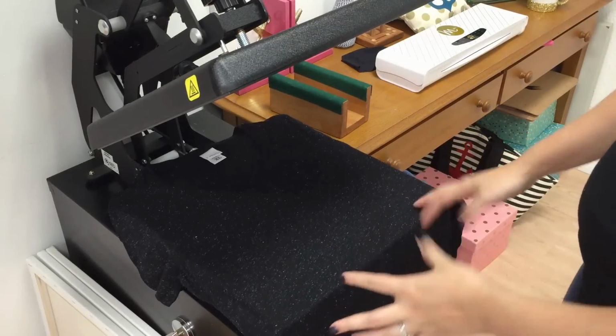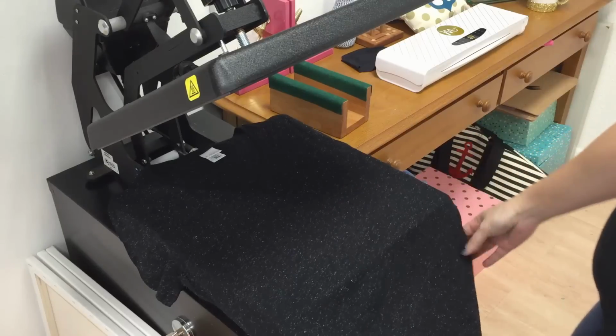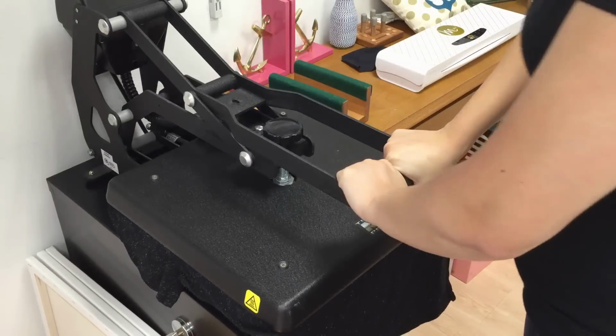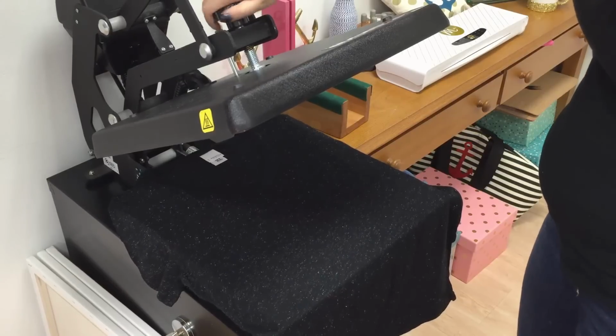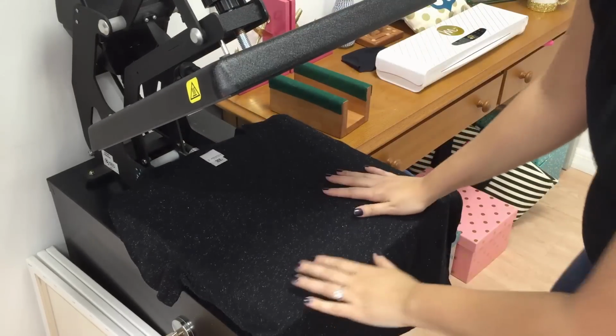I have my shirt on the heat press. This is a J America glitter t-shirt. I have one of their V-neck styles. I really enjoy it. I'm going to go ahead and do a pre-press to get some of that moisture out, just for a few seconds. And I'm actually going to tighten my pressure. My last press, I was pressing with a pillow, so my pressure was lowered.